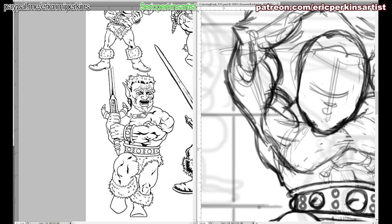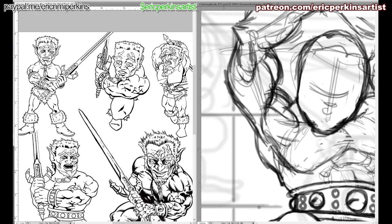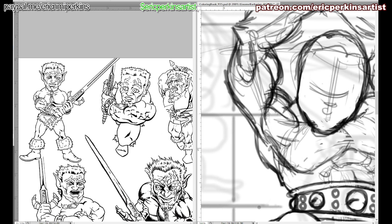Alright, next little detail. You couldn't see it in this reference that I was using, but let's go to my original. You got that right there. I've been making sure to put it in the rest of these. He's got that little armband. Now, it actually wraps where the, let's see, how's this go? The armband wraps around right here at the top of his bicep. And it's actually like two rings, sort of, or it's one ring, but it's wrapped like twice, or 1.5 times.